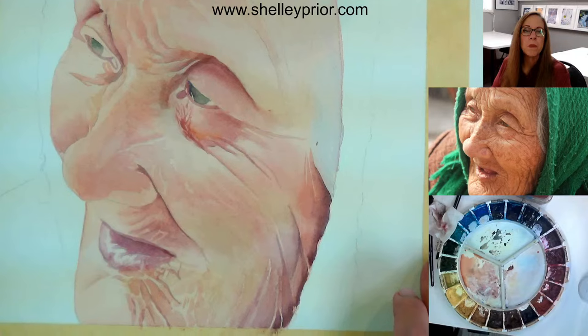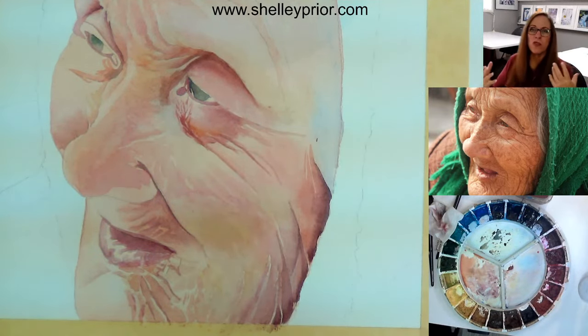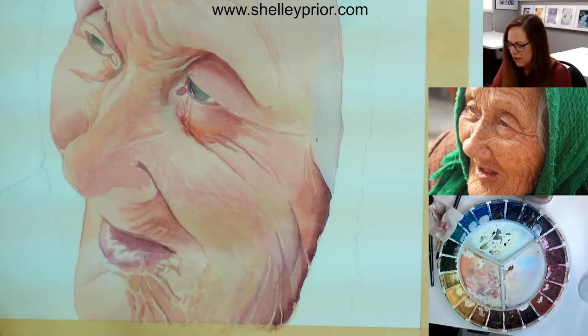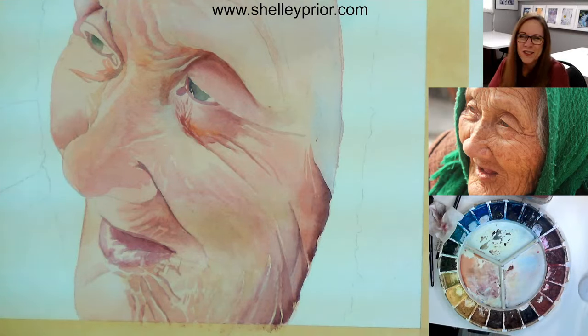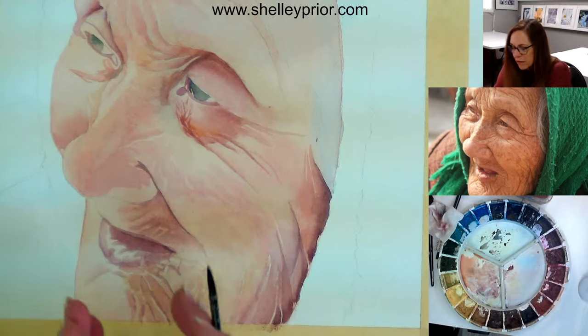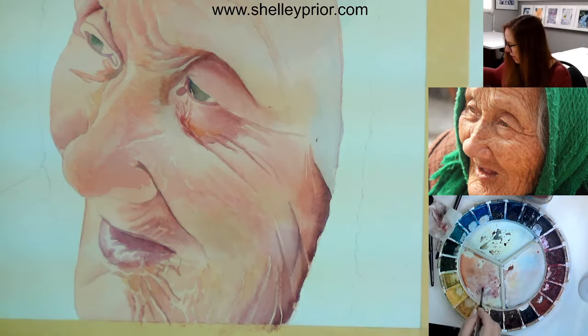So step back once in a while and evaluate whether or not it's giving you the impression of what you need to do. It just needs to be impressionistic. It does not need to be hyper-realistic or anything like that. It took me a long time to get my head around that. My approach was always, if I just put more detail in, it'll look more real. And it didn't really work for me. As hard as I tried, I tried too hard and it was undermining what I was actually trying to accomplish, which was the overall effect, because I was hyper focused on one little section and not seeing the forest for the trees, as the saying goes.